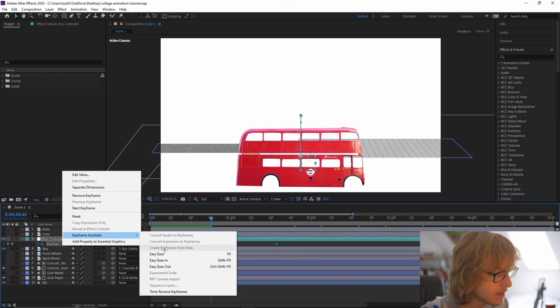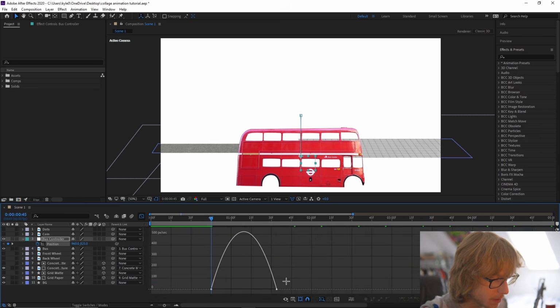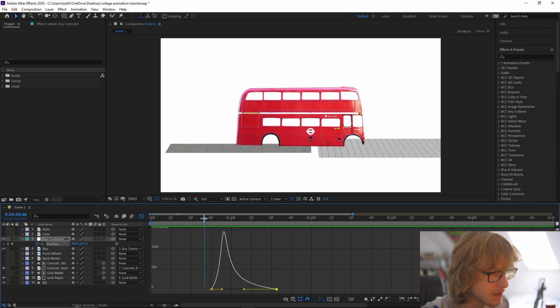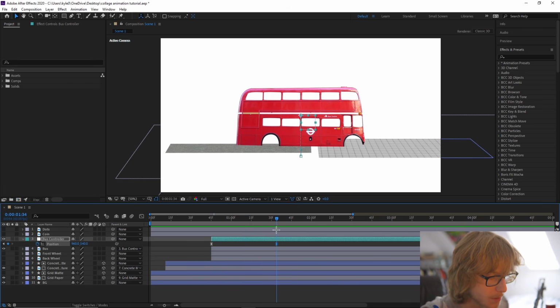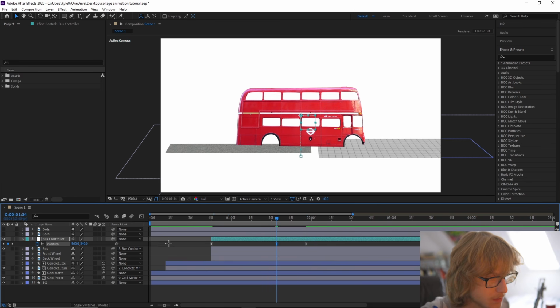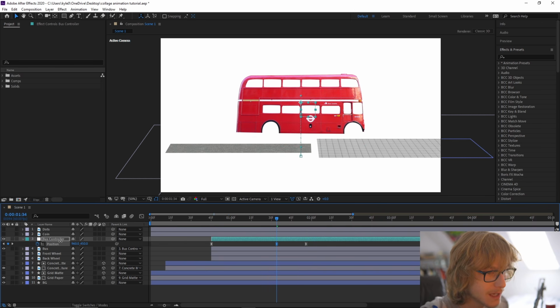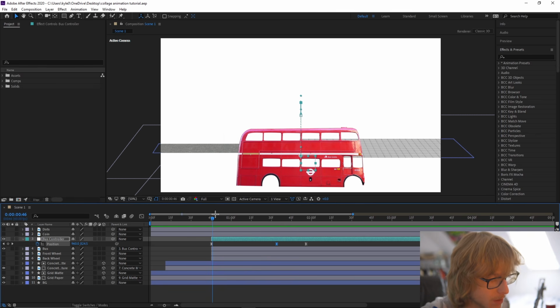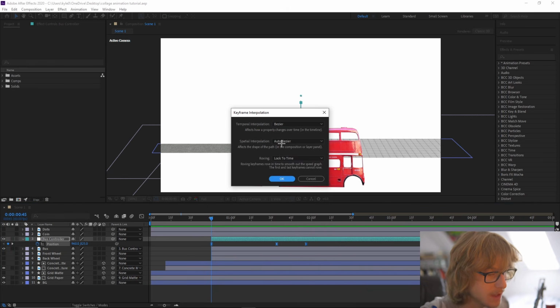Then we're going to right click, keyframe assistant, easy ease, graph edit it, and drag it so it's like this. It will come out like that. And then we're going to Control C this last keyframe, and then Control V it about here, and at this point, we're going to have it fly up really high. And now if you watch, it will look really odd. So what we're going to do is highlight all of our points, right click, keyframe interpolation, come to this part where it says auto Bezier, and change it to linear.